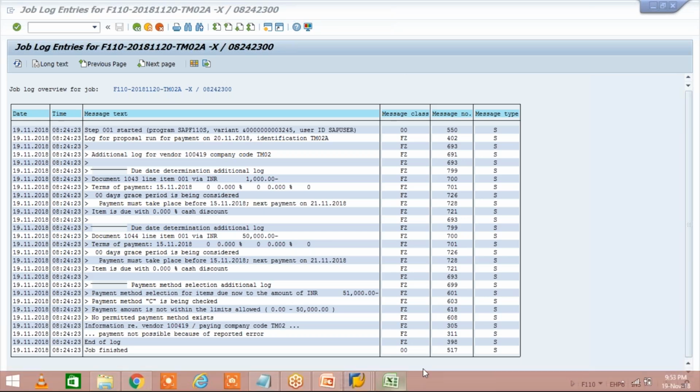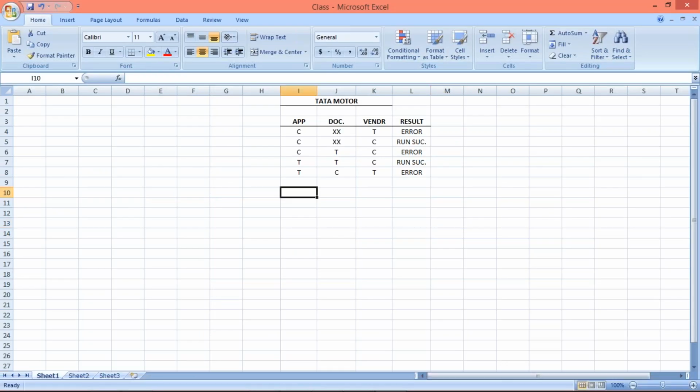So how will people ask the question here? They will say, let's suppose the requirement is: up to 50,000 of the amount I want to make payment through check, and the amount which is more than 50,000 is supposed to be paid through online.